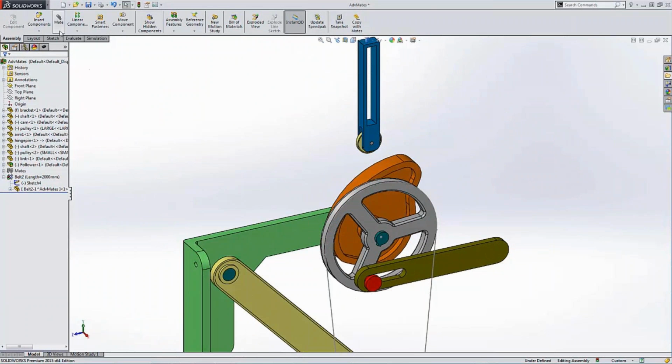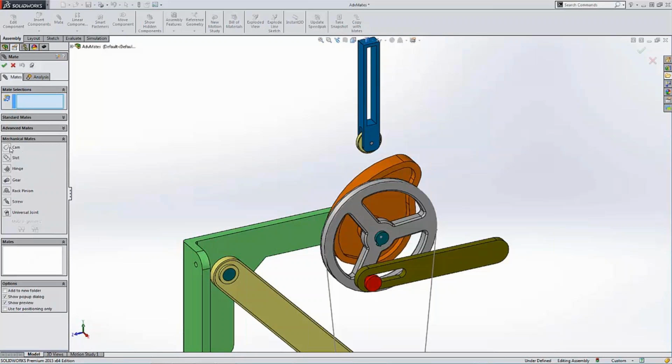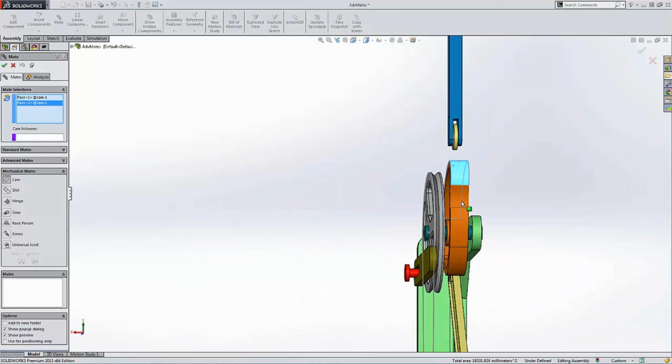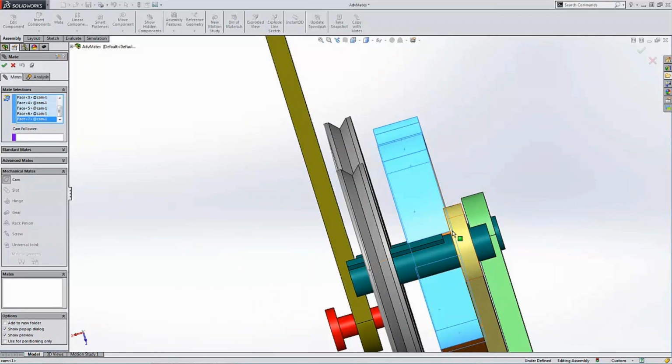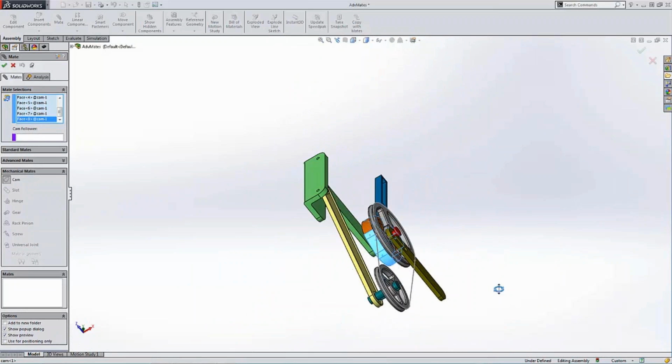To add a cam mate, first we need to select the mate and go to mechanical mates. And select cam, which is at the top. In your first selection, you need to select all the faces that are on your cam. It is crucial that you select all the faces for this mate to operate correctly. You can orientate round your views to make sure you can get all the faces selected. Get this final face here.